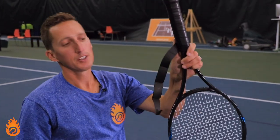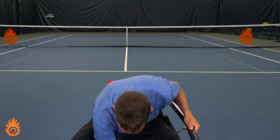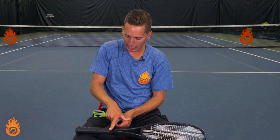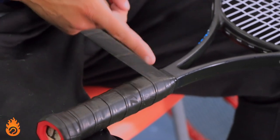Now this is the last tricky part — tapering the grip. You could just wrap it around the top of the handle and tape it off all chunky and built up, but I'm going to show you the proper way of finishing this off. Get to the point where you're just about at the end of the handle and put it down. Keep the angle of the rest of the grip tape in line and make sure it's parallel — see how all these lines are parallel because we've kept it nice and consistent.